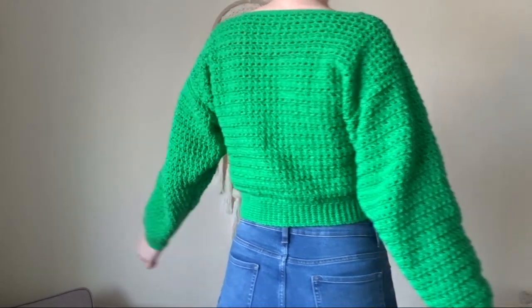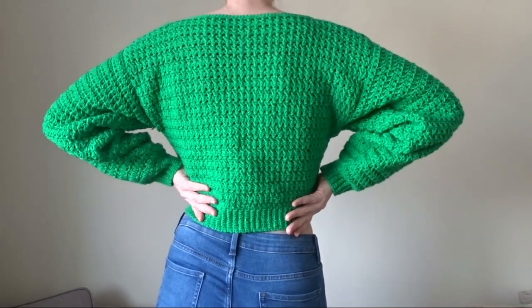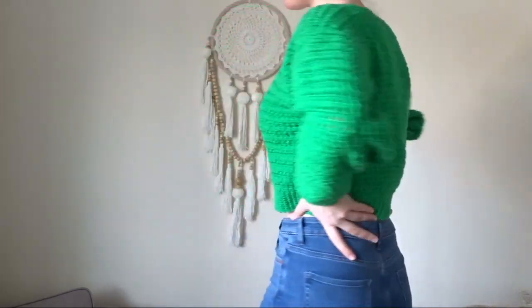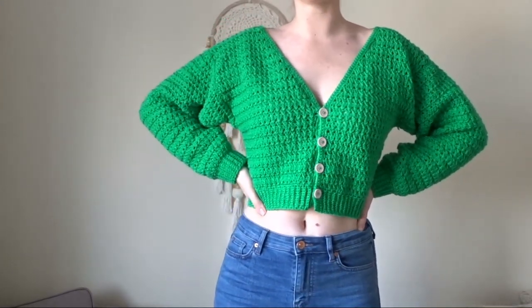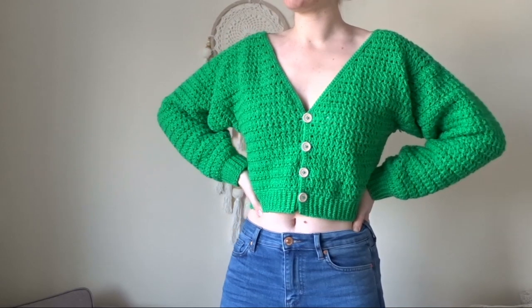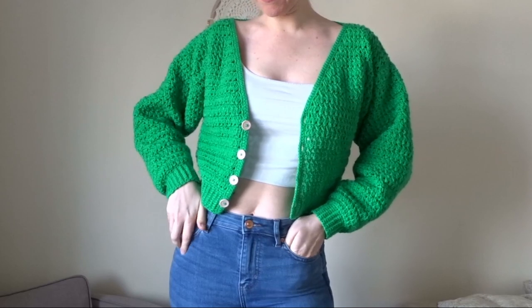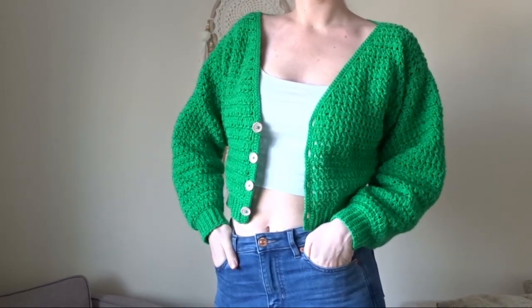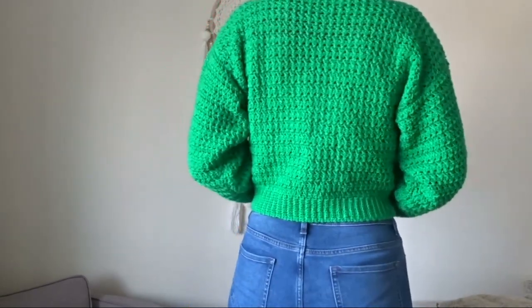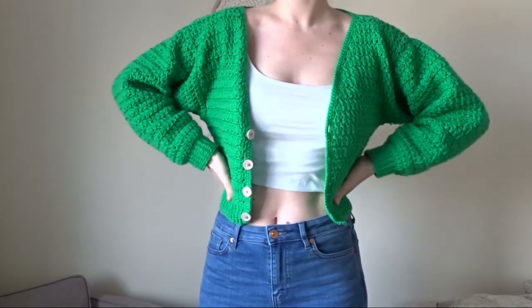This cardigan is really classic but it has a bit of a twist — literally a double crochet twist stitch, which gives it this nice textured cosy look. I was really pleased with how this stitch came out, especially considering how easy it is to do. It also has batwing sleeves so it's very comfy and relaxed. I've done this one in a crop style but you could also make it longer, and I am going to explain that during the video. So that's enough talking — let's get started.